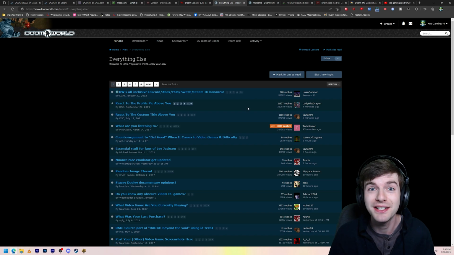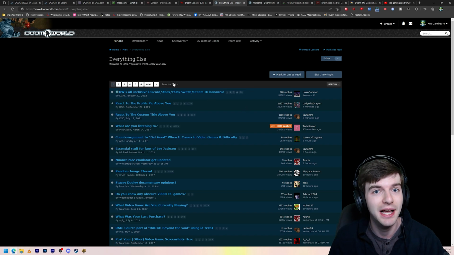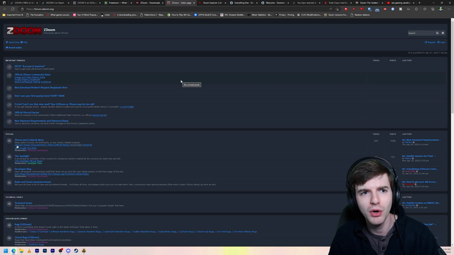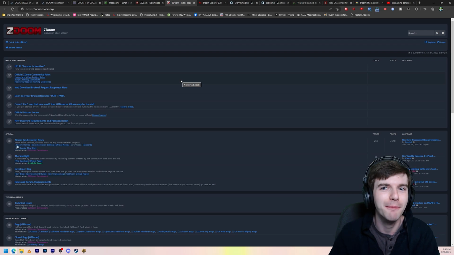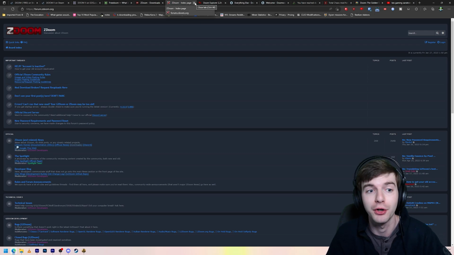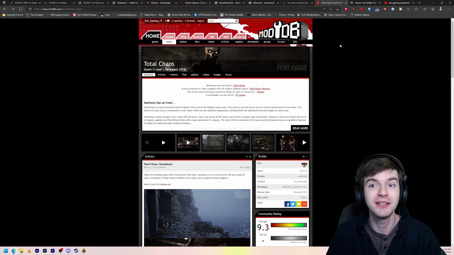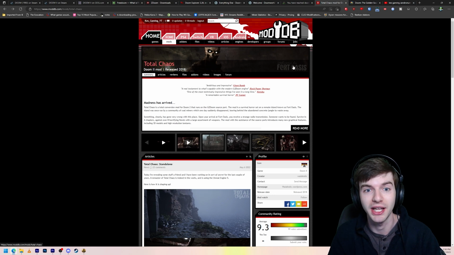Obviously, though, that's not the only place to get mods. There's plenty of other places out there. In fact, ZDoom actually has its own forum that you can check out if you want to. I don't use it that much. I prefer DoomWorld, but it's there. I've heard good things about it. There's definitely mods there. There's also ModDB. That's a classic modding site, and there's, goodness, a lot of Doom mods are on here.